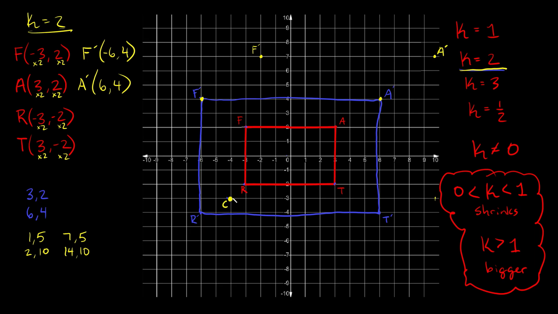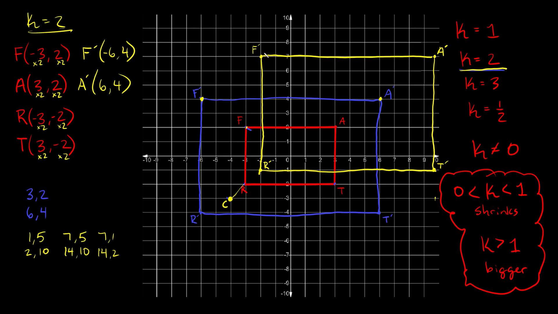From C to R: it's one diagonal space, so doubled is two diagonal spaces — that's R prime. From C to T: over seven and up one, so doubled is over fourteen and up two — that's T prime. Connect the dots and we have our new rectangle. As you can see, the yellow rectangle is in a completely different position than the blue one, but they're the same size — both exactly twice as big as the red original. Where the center of dilation is completely changes where you draw the image.